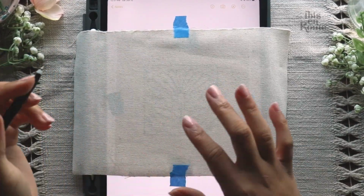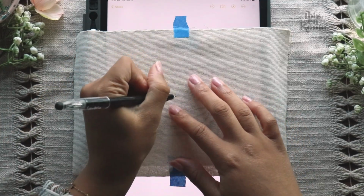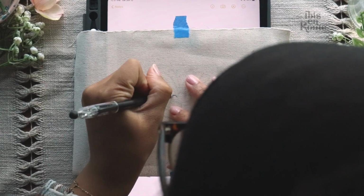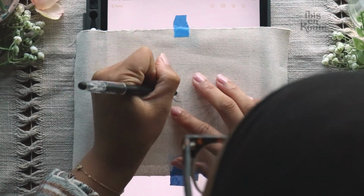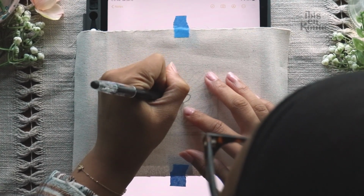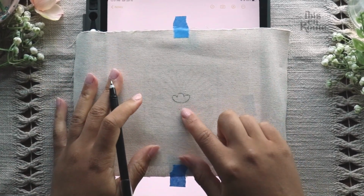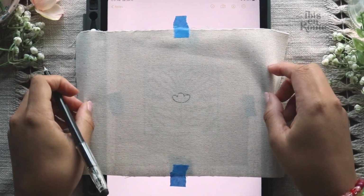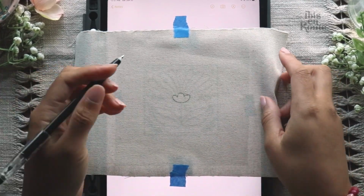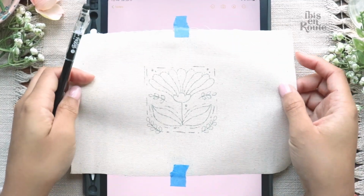And so I like to pick an area where I can get the orientation of whatever I'm tracing really well. So I'm actually going to start with the middle of this flower. And I'm going to trace like this. Because of just how this shape is, I know if I have it too low or too high, I can always just make sure I reference this area and say, okay, this is the orientation my pattern is in. So now with my pattern transferred, I can now move on to my next step and get closer to working on my embroidery.